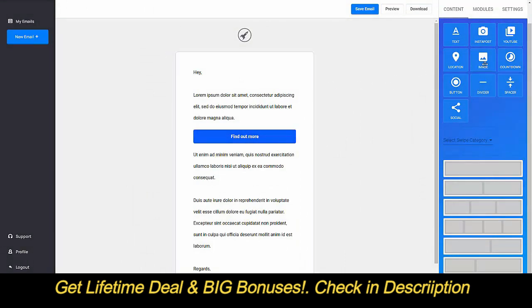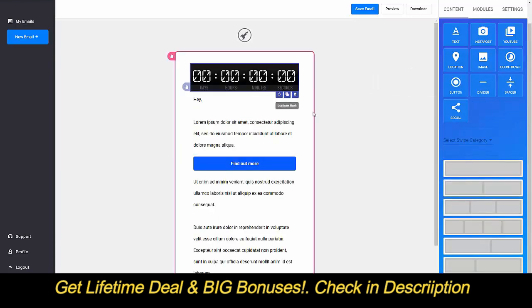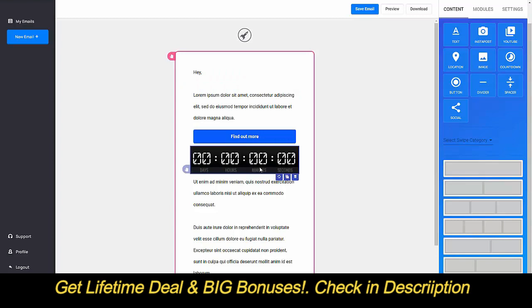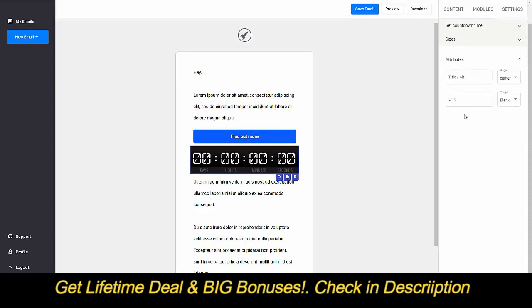You also have location, image, countdown. Countdowns are amazing because when you want to introduce some sort of scarcity, you will be able to essentially get more sales by telling people that, hey, an offer is expiring and this is what you got to do. So you can do that using this particular feature. To edit any of these widgets, you have to go to settings, and as long as you're clicked on this, for example, if I switch to this, you'll see that the effect here changes too. But right here, I can choose the end date, and I can also choose the size. I can also choose different attributes as well, which again, people will see.